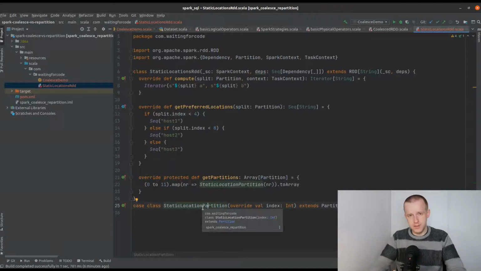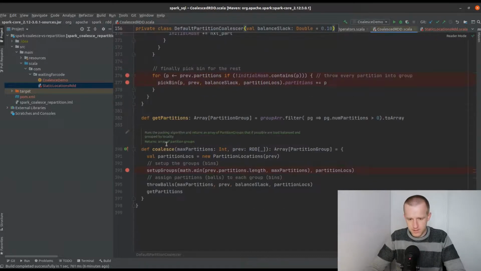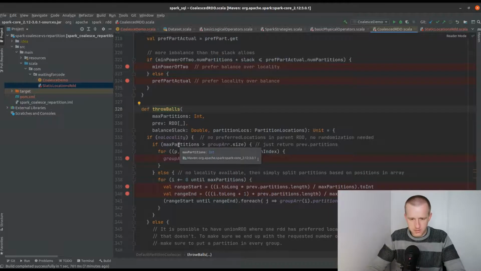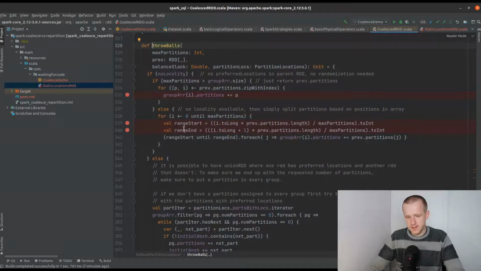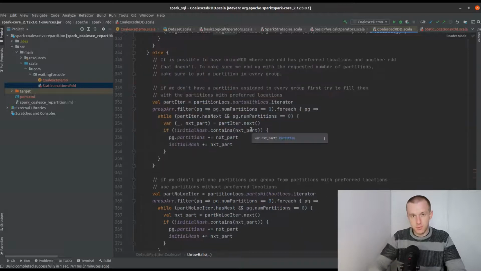It's just to simulate the data locality concept, because if you check the implementation, for the case where data locality is not there, Spark will simply divide the input partitions rather equally into the Coalesce partitions. That's the reason why I would like to focus here on this somewhat more complicated example.